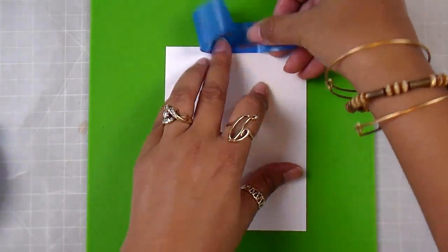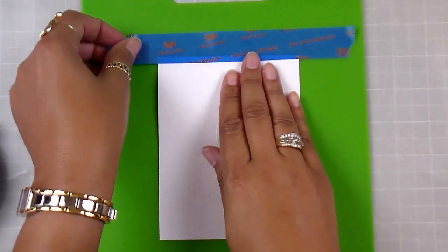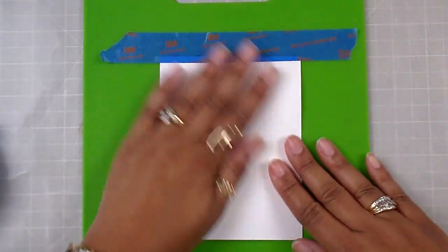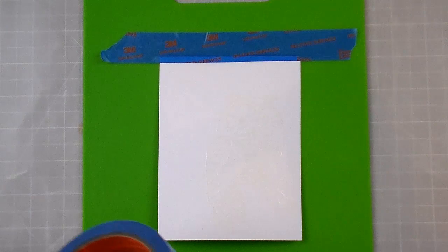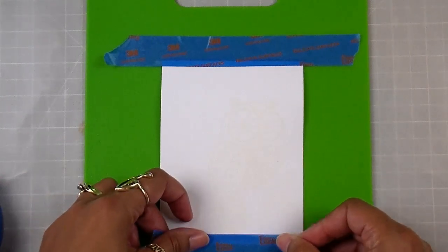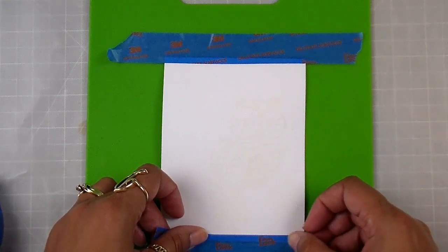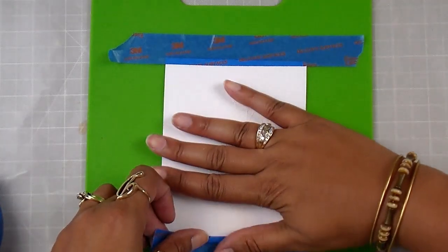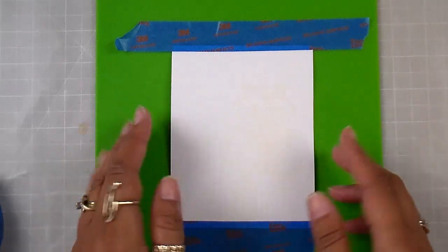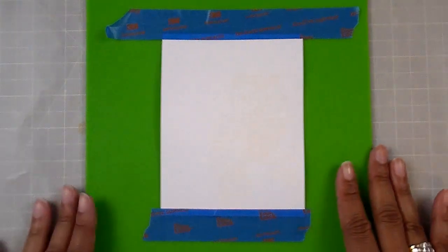So I'm just going to line it up across the top. I'm not worried about if my line is really straight because I'm going to be cutting my panel down anyway. So I like to do it across the top and a little bit on the bottom. Sometimes I might tape all the way around my image, but I'm not going to worry about this one. Like I said, I'm going to be cutting down the panel to put on a card, so I'm not too worried if it buckles. Not a lot, but it's probably going to buckle some. So anyway, let's get started painting.